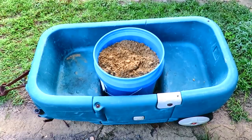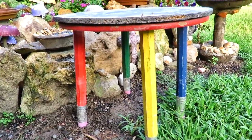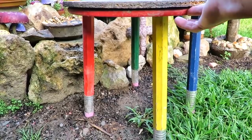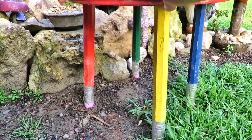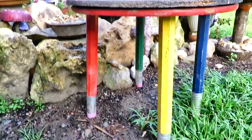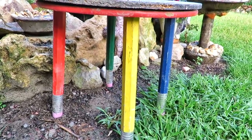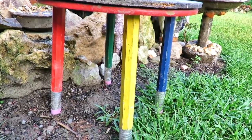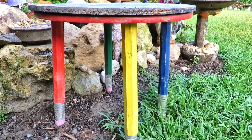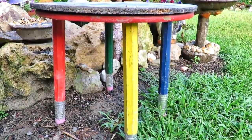Oh, and let me show you this too. This little table right here that I'm showing y'all is the little table that I bought my grandson when he was little. It had a top on it here, and I put another board on top of it, and it's so shaky. I've got to get me another one, and sometimes the legs fall off, and sometimes they bend up under there. I'm gonna get it reinforced if I can, because I like that little table, and that was his little table, and I'm still using it. And I don't want to get rid of it.